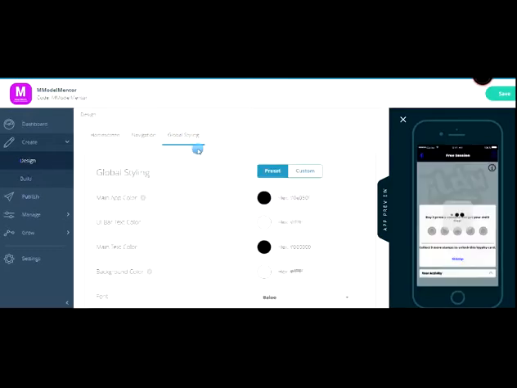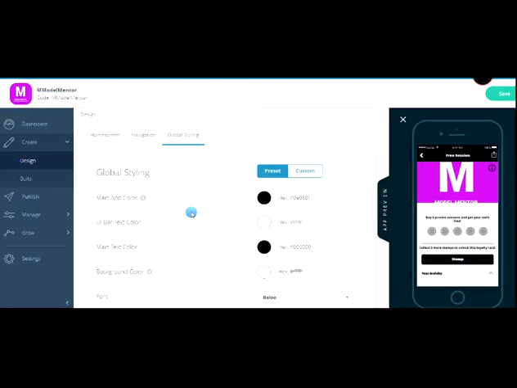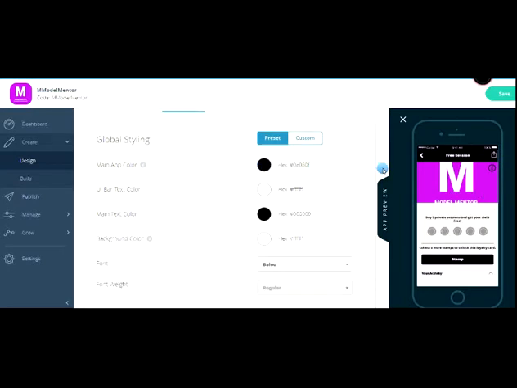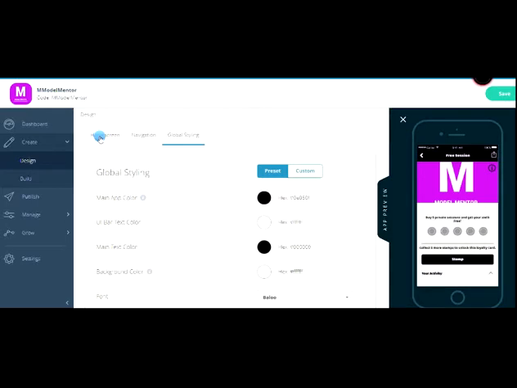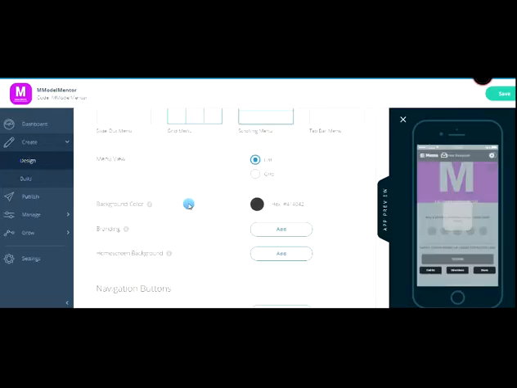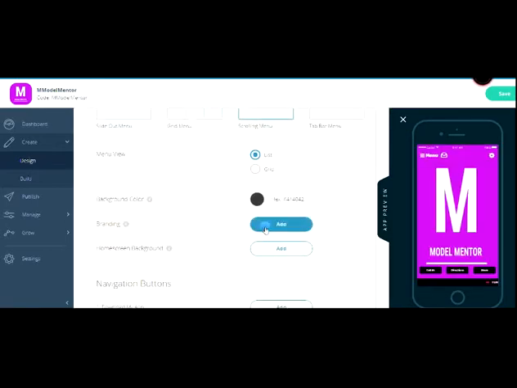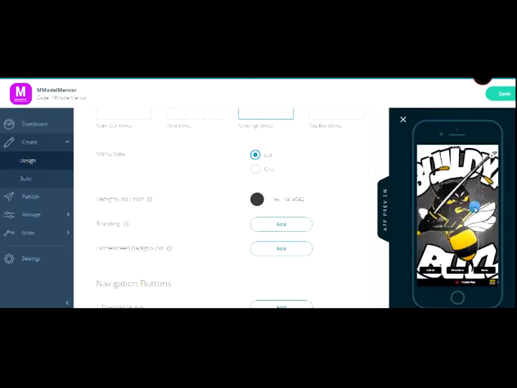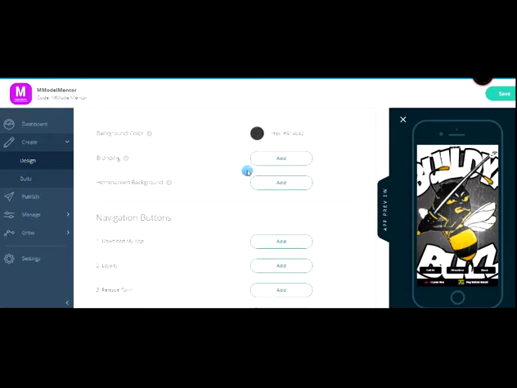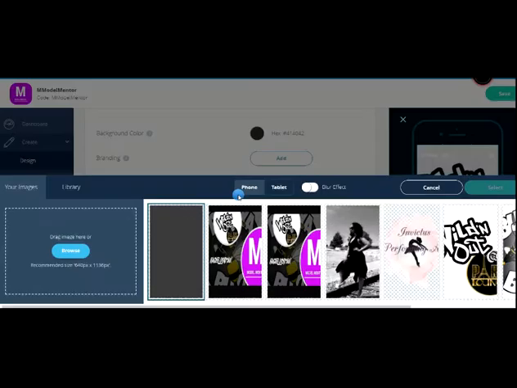And this is for the global settings. When you change settings right here, these are for the settings that are going to be throughout all the tabs on the mobile app. Go back to the home screen. I can click right here to add a little logo that will pop up over this. This is for the home screen background. I'm going to click on that real quick.